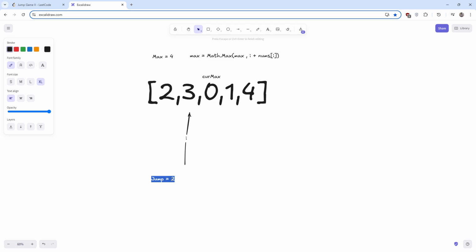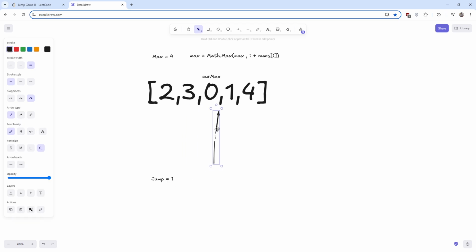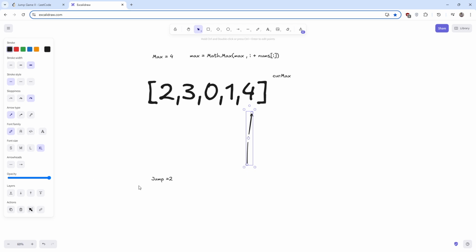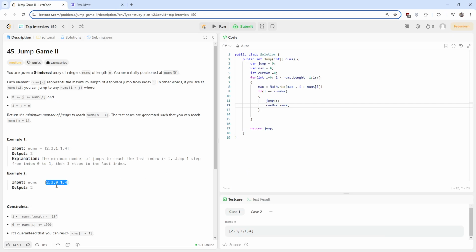Jump is initially 0, then 1, and then we come here and current max is at 0, but it doesn't really matter because we already calculated from 3 that the max is going to be 4. So we'll do 2 and the current max will be at the end of it, and we can just loop through it, and it wouldn't affect our jump, so we'll be able to do it.